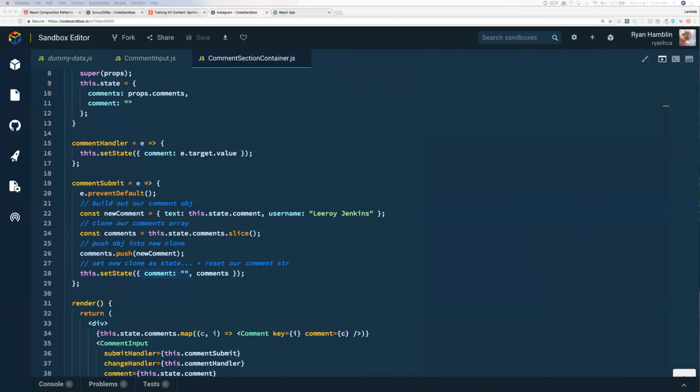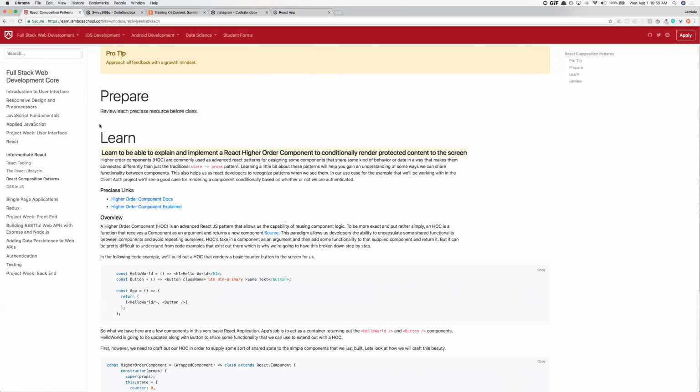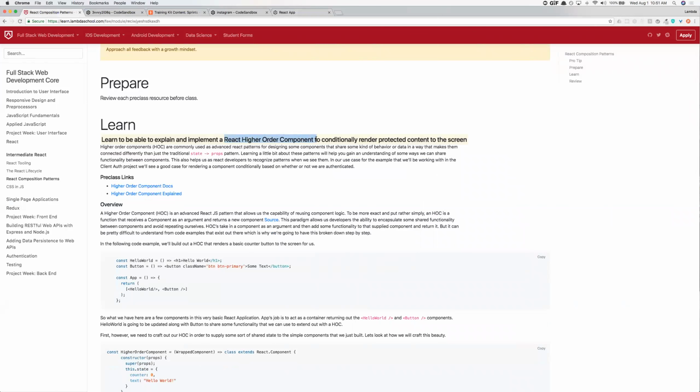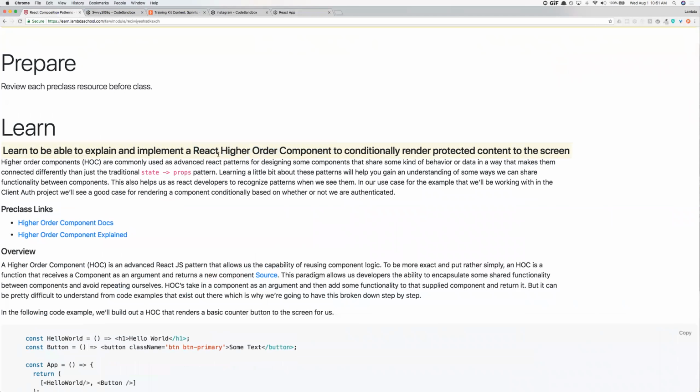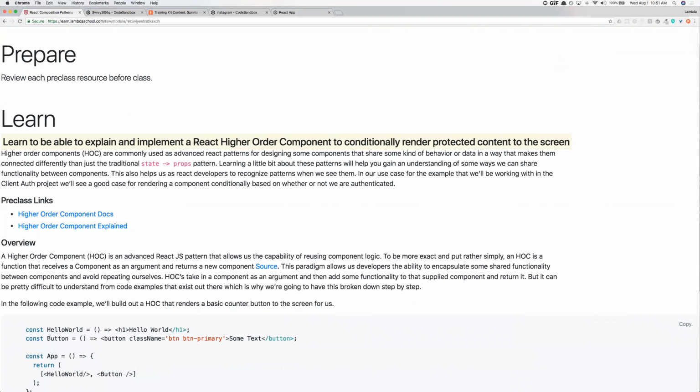Cool, awesome. It looks like we covered all of the comments and all of the questions. Okay, let's take a good 5-minute break because that was our review for this morning. And then when we get back, we're going to dive into higher order functions and then how we use that pattern to work with higher order components. And you'll see that once you see them as higher order functions first, then it's really not that scary.